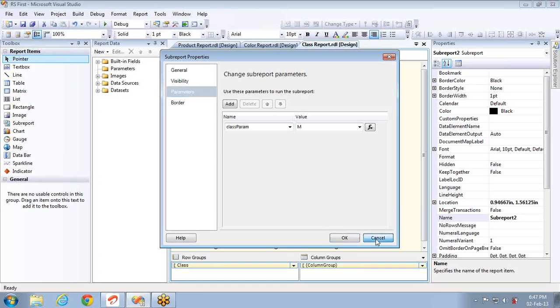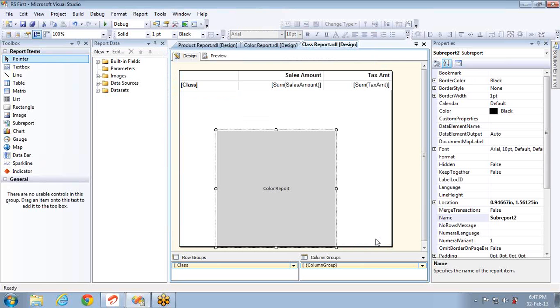What is the advantage of having a sub report? Let's say I have a report design which I need to put as a header in all the formats. For example, I'm running a company. I have some hundreds of types of documents I have to submit, and all the documents have some sample text on top like company name and so on.